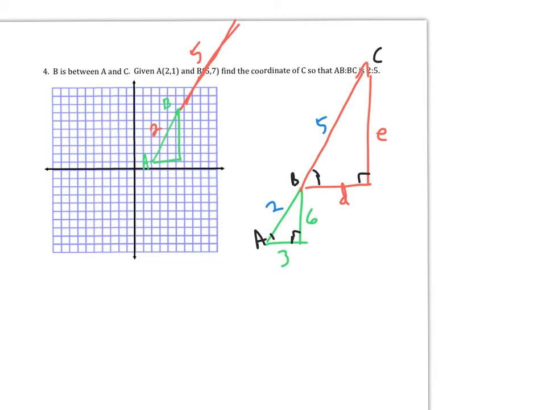So I'm going to go ahead and set up a couple proportions here. Let's see, I like to start with an unknown length. So let's start with D. If I start with D, I would put 3 with D, and I would say I have a ratio of 3 over D equals 2 over 5. Quick cross multiplying gives me 2D equals 15.